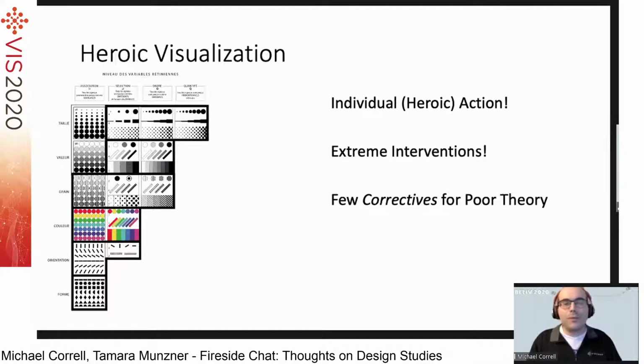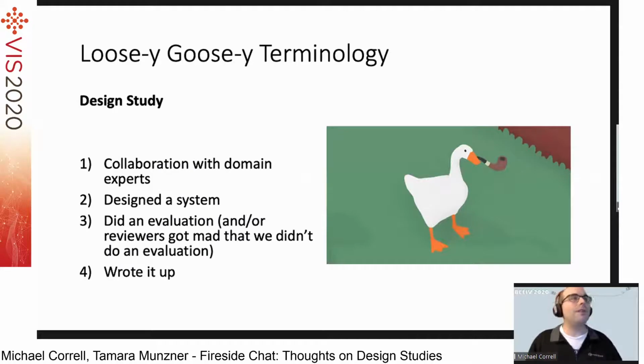So there are some problems with this particular action of just going in, working with a domain expert, designing a system, and then doing an evaluation and writing it up. I'm kind of loosey-goosey with the terminology in the paper, which is, I think, one of the reasons why Tamara is going to be so mad with me in about 5 minutes or so.